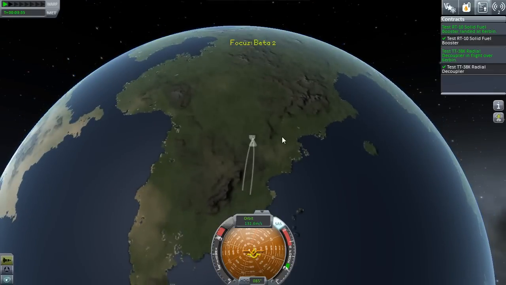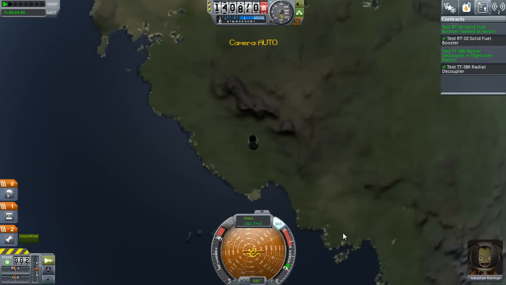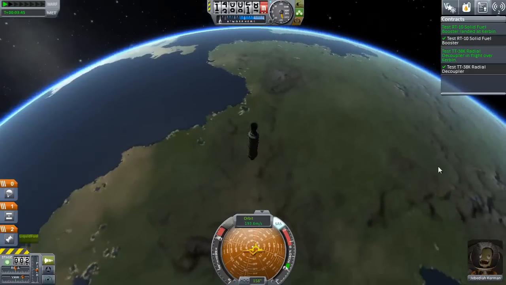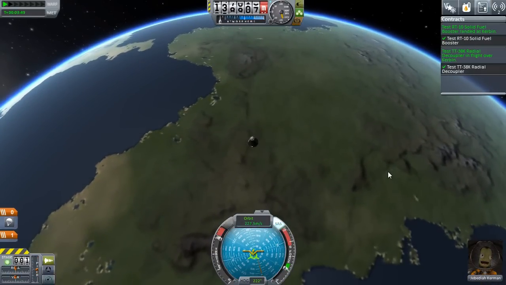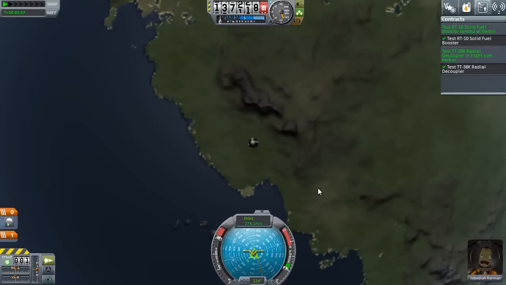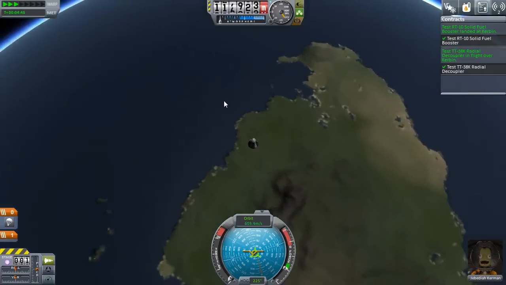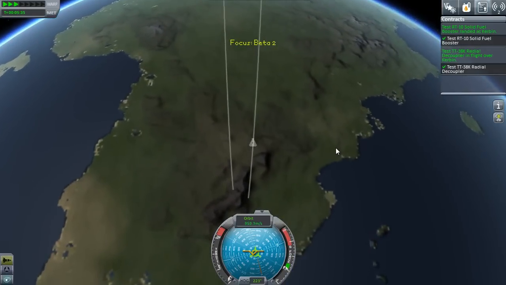We're out of fuel, but we are going down now. I guess at this point it would be okay to jettison. Whoa, that swings around fast. And let's just time warp. It looks like we're going to come down in the mountains.